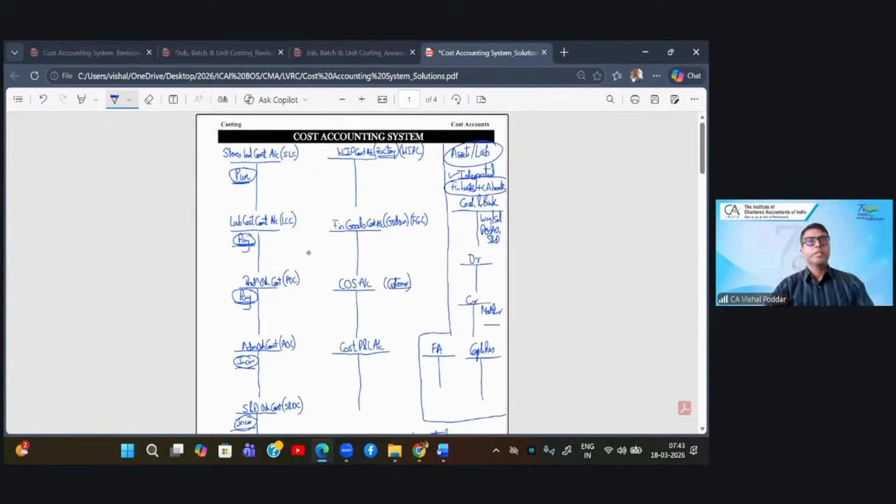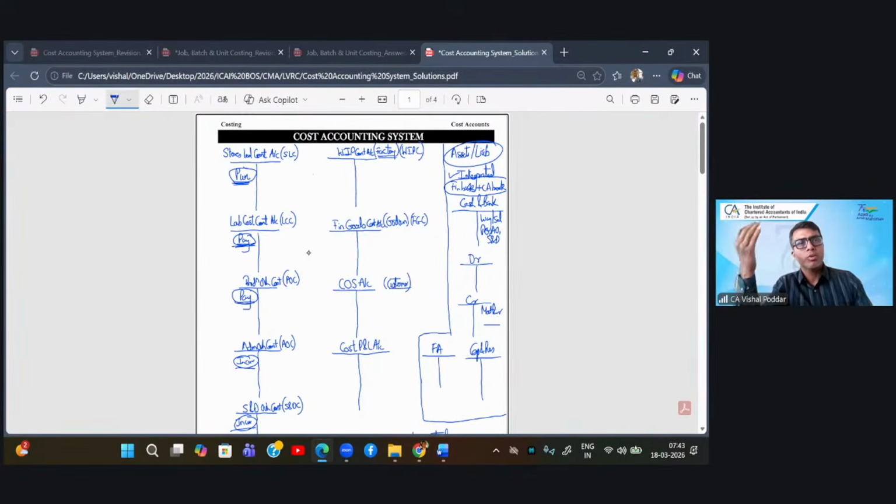So the first step, now I'm talking about the entries, is paying or incurring the expenses. For that, respective accounts are debited, and in a non-integrated system, one account is always credited, that is the cost ledger control. Now comes the second part. See, the first part, that is incurring these expenses, will not be much challenging for you because you have done similar in your financial accounting in standard 11. The only difference was the names. Now I think the names should be comfortable.